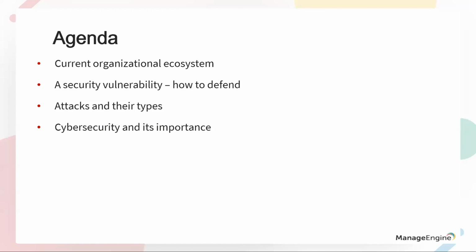So this is the agenda that I have, and the approach that we have taken is problem-based solution. So there is going to be a lot of takeaway for you all, some tips and tricks, some pointers, some action items. So I would strongly encourage you all to focus on the problems. Of course, the solution is going to be from the ManageEngine aspect of our solution, but the point is the problems are real, and these problems were taken from administrators and IT security professionals across the globe.